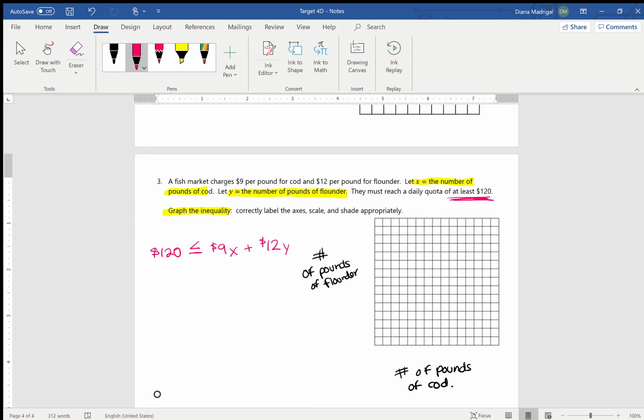Now that we have our inequality sign, we're going to use this to figure out our first point and our ending point. Again, the first is the starting point. And again, how do you figure out when it's the starting point? When x is 0. Remember, these are the x-axis, so the number of pounds of cod has to be 0. We're using our equation, so I'm just going to rewrite it here to find how much is going to be the starting point on the y, which is the number of pounds of flounder. Again, x is 0, that's the starting point.